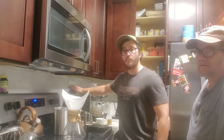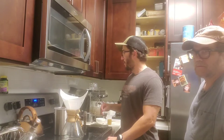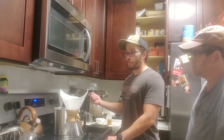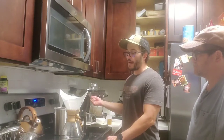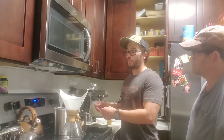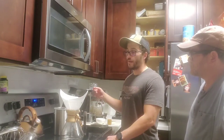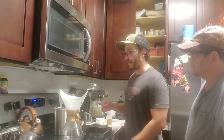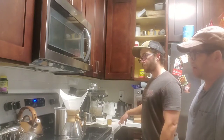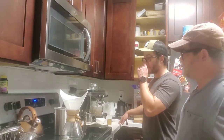With this grinder, the DF64, there's very little retention and it has a bellows on top to really ensure you're not holding any grinds. A lot of coffee grinders with a hopper on top tend to hold a lot of grinds - you may measure 50 grams of beans and only get 49.5 out. Not a huge difference, but you'll get stale coffee stuck in there. Every time you make a new batch you have to throw away or separate those old grinds if you want the freshest coffee possible. The grinds from this session would otherwise still be in there for tomorrow morning. That grinder with the bellows basically cleans itself every time.